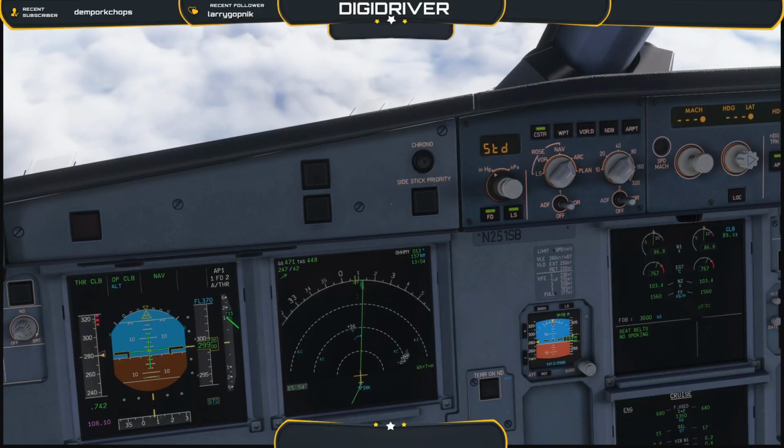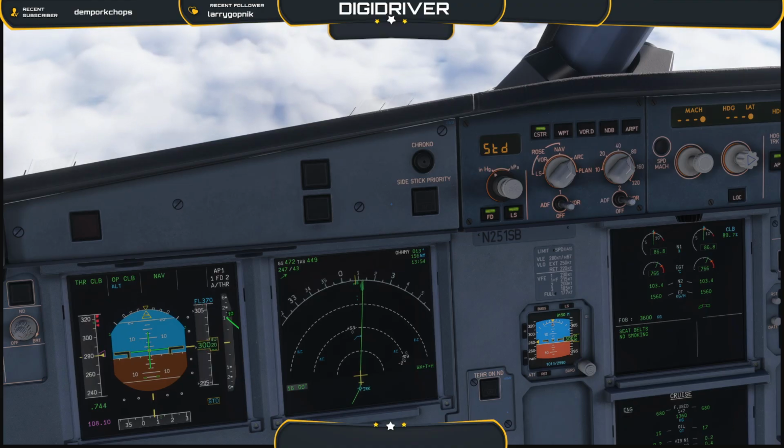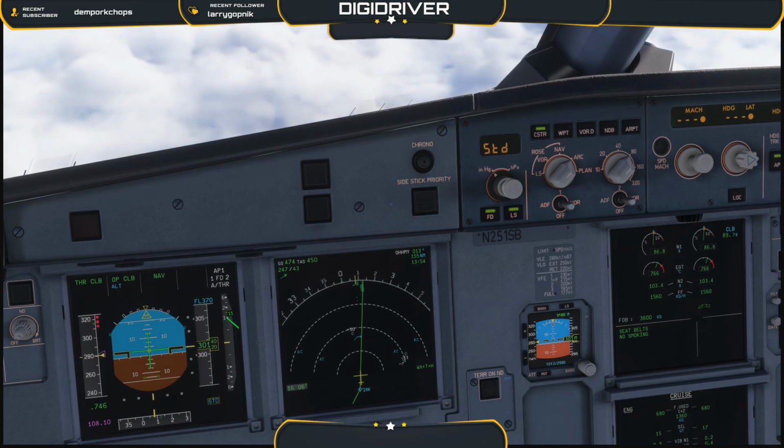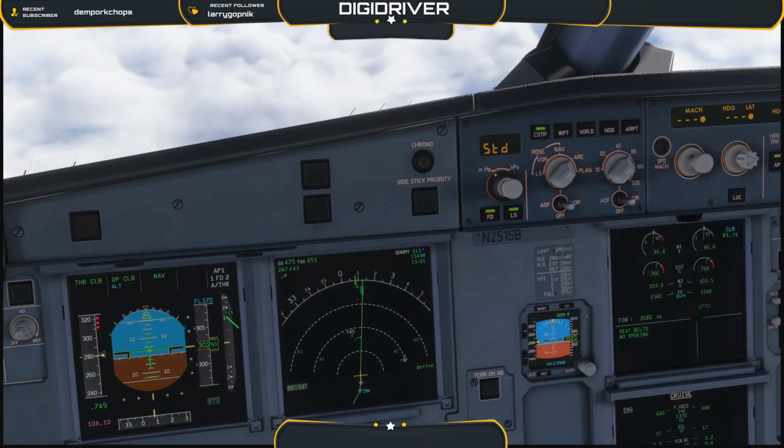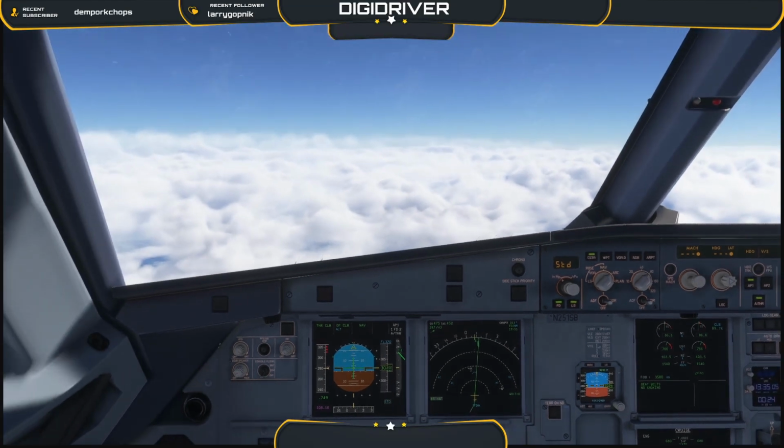But the A321 was just this overpowered airliner. It was so fast, and it was also capable of stalling or dropping speed really quickly. So the flight model was definitely on the get up and go side.